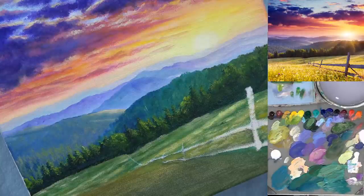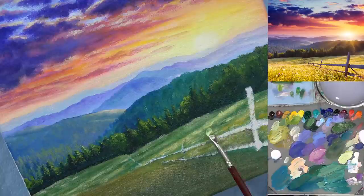Getting some different yellows here. I'm going to add these to my field now.